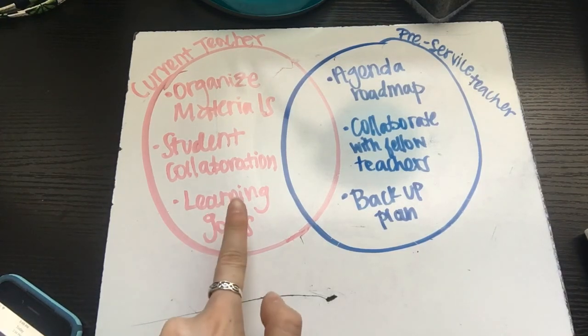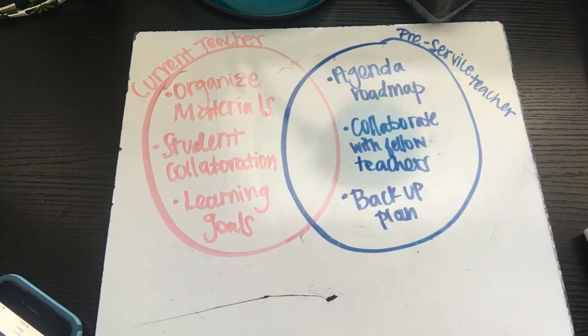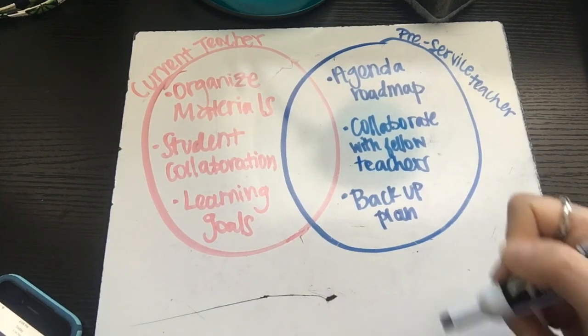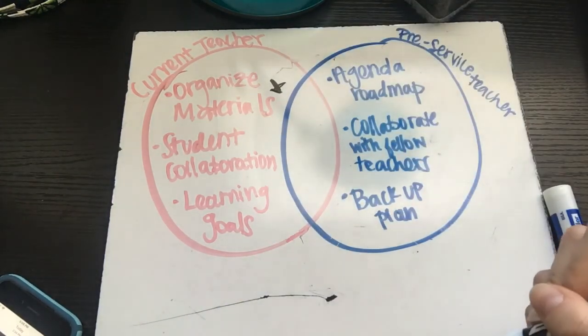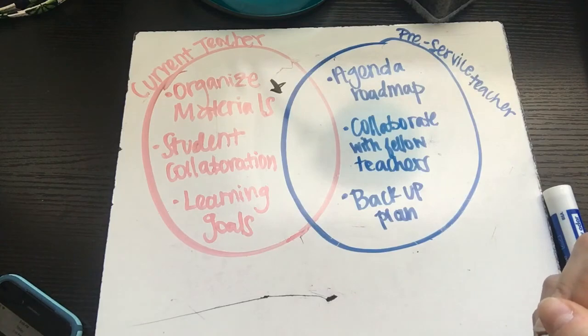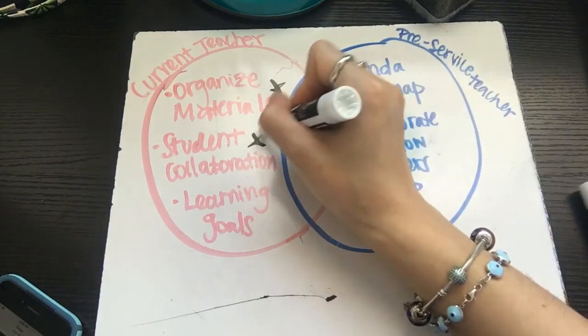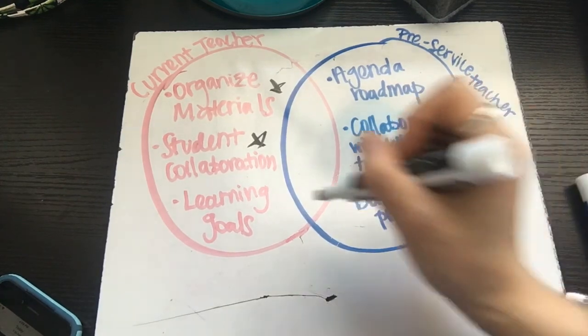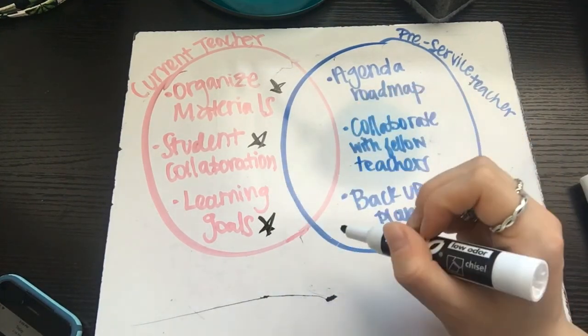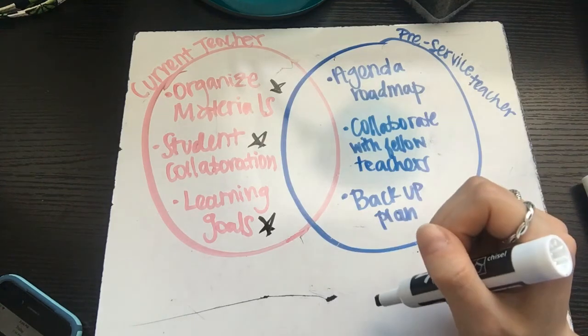First, I interviewed a current teacher who works in the Blue Valley District. She is an art teacher for high school students ranging from freshmen to seniors, and this is her 2nd official year of teaching. She emphasized that when she prepared lesson plans, her main concern was the necessary materials for her students. She also noted that her favorite kinds of lessons combined individual work with student collaboration. Finally, she told me about the major importance of including learning goals for her students, both from her school and her own targets to hit.